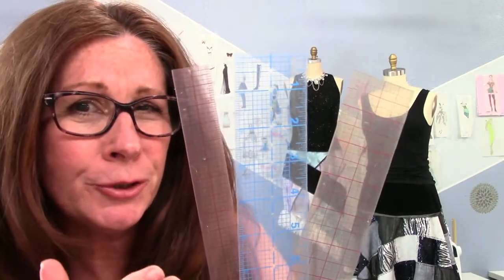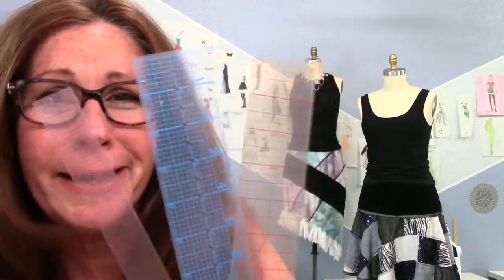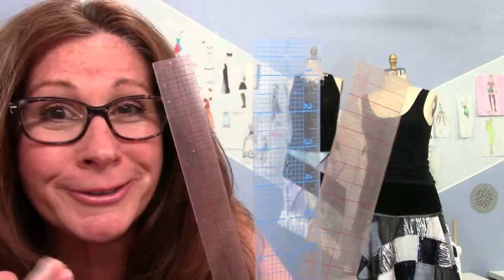Have you wondered how to really use these clear rulers? What's all the little lines for? All the little squares? I'm going to show you coming up.